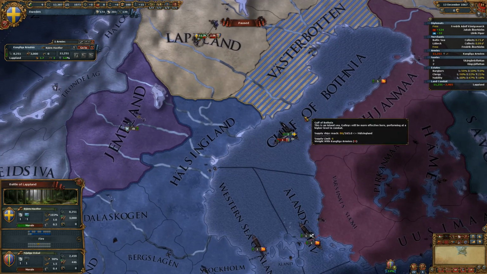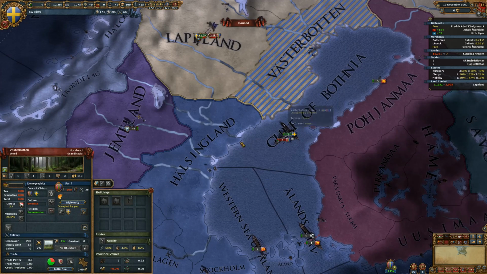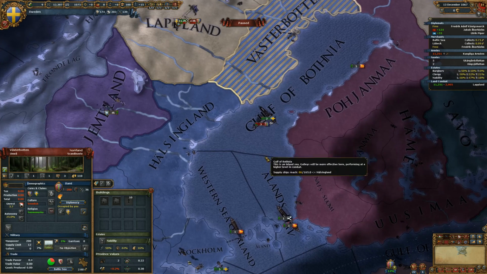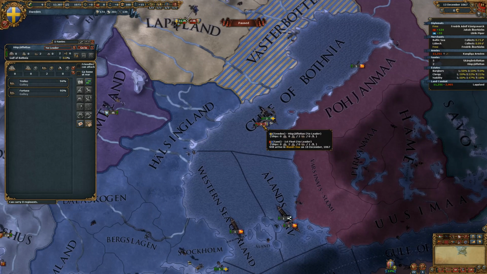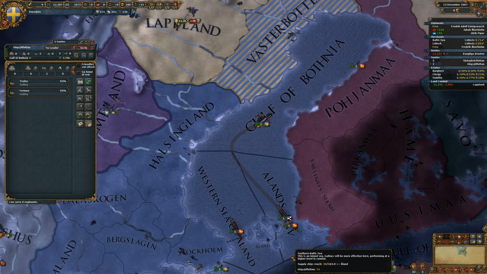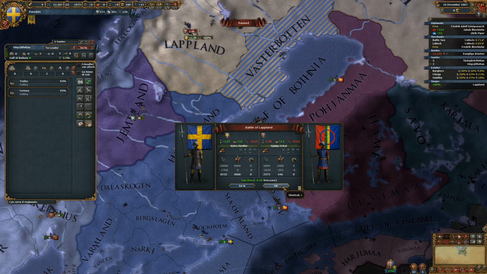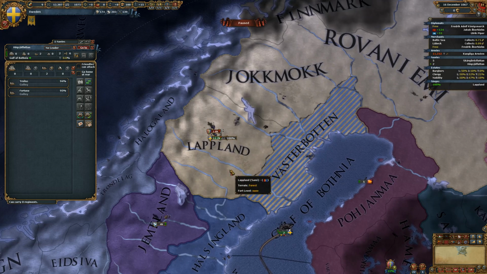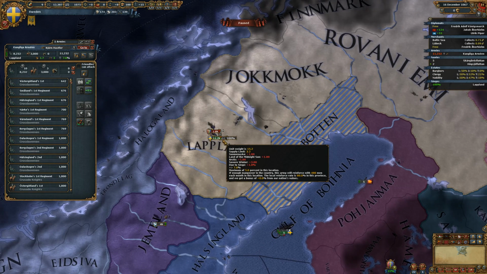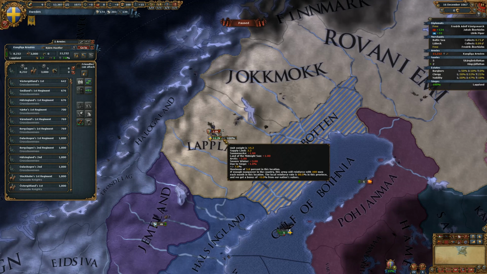Oh, that was a naval battle. Right. When you capture a piece of land and there's boats docked, they automatically leave. Now, where are they going? They're going to there. Yeah, we won that. We got 8% war score for that. We're just going to leave our troops there. They are getting attrition based on that little skull.